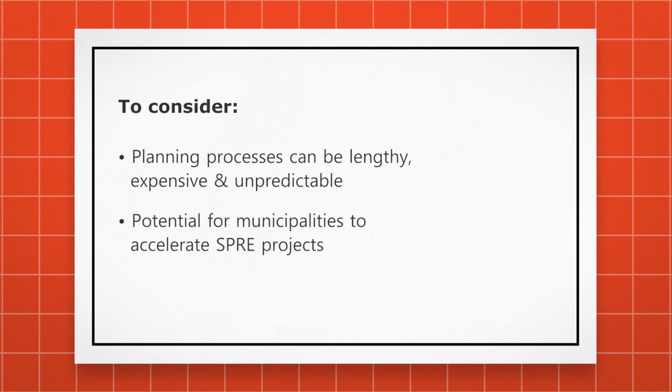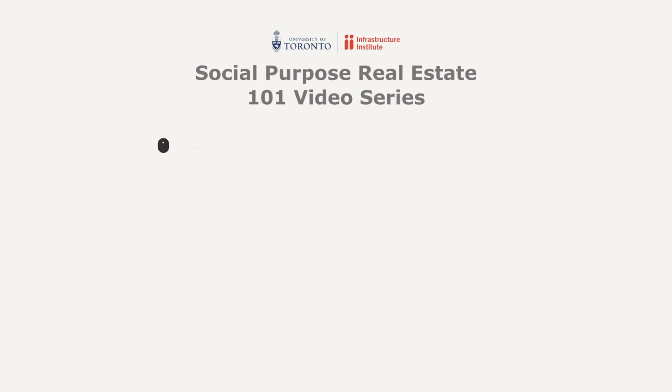Many municipalities are taking steps to ease and accelerate approvals to address the lack of critical, affordable housing and social services. Whatever the case, it's important to be transparent throughout the consultation process and to consult with your local city planner. Before you get to the submission stage, you'll first need to acquire a site, conceptualize your building and its programming, and get your financing in order. We will explore all of this in the upcoming videos.